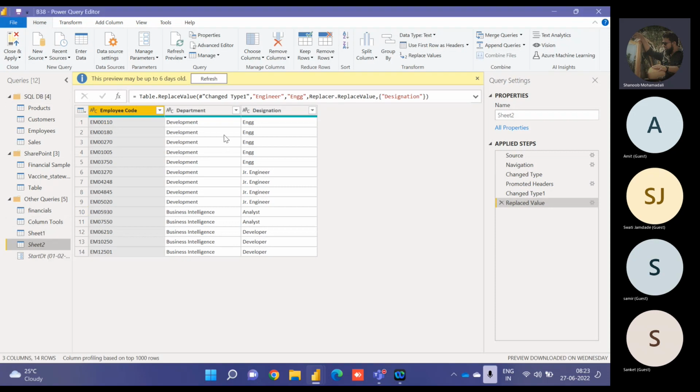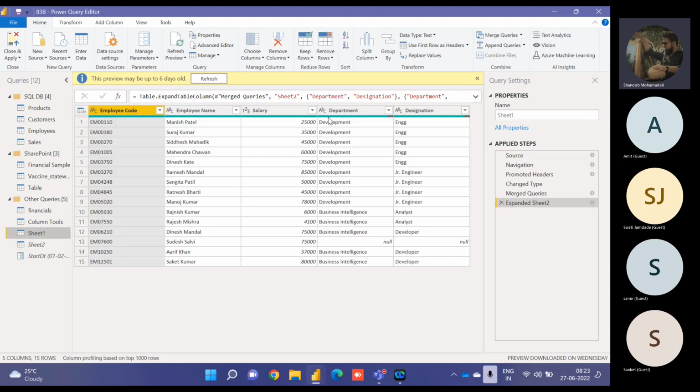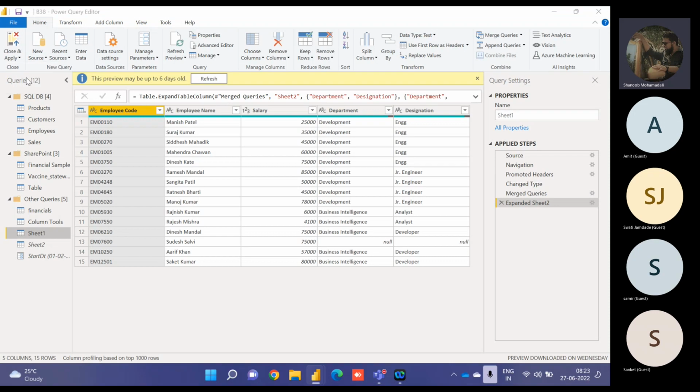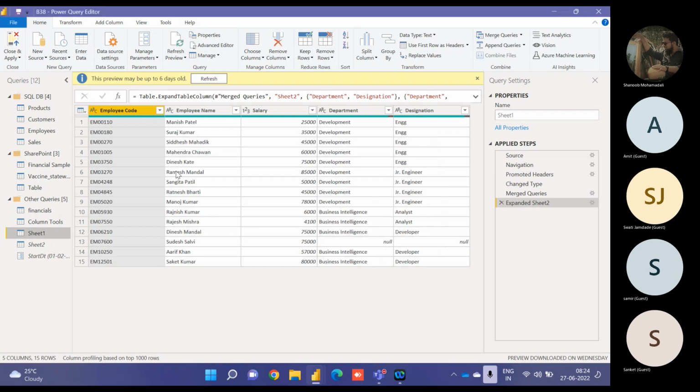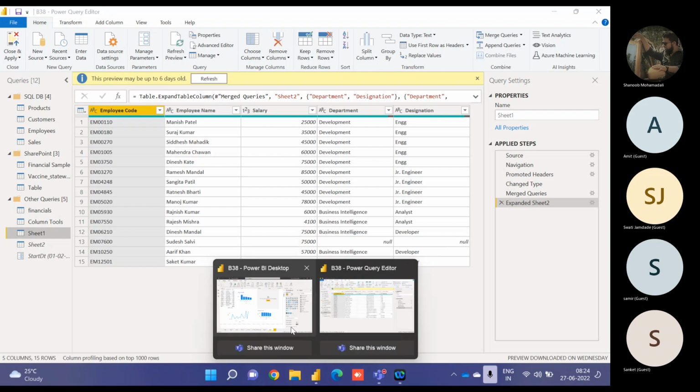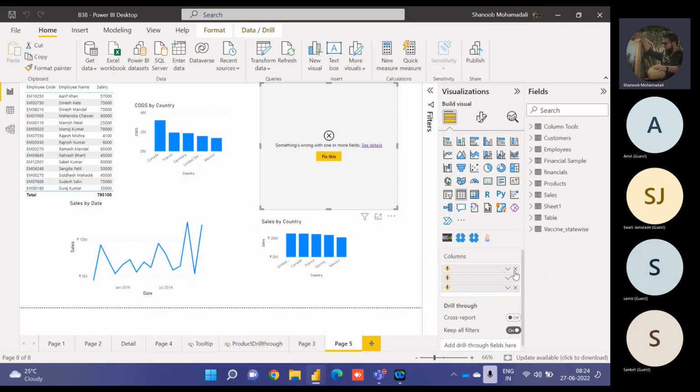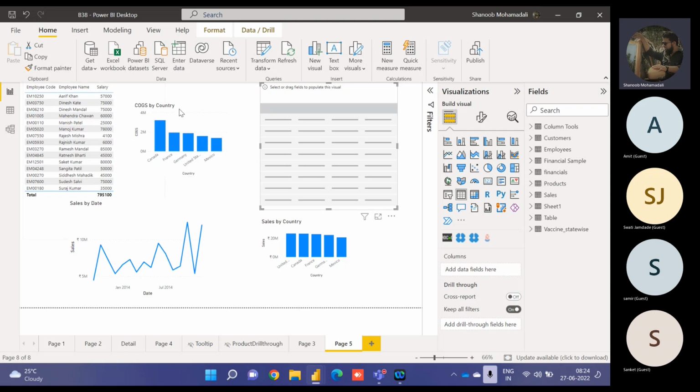It doesn't have any purpose anymore, because we are bringing these two columns into sheet one. So sheet one would load completely, and these two columns will also load. That's why I have disabled this table. Now, if I apply the changes and go to the front end, this has an error because this was coming from sheet two. If I expand sheet one, you can see that the two columns are present here.